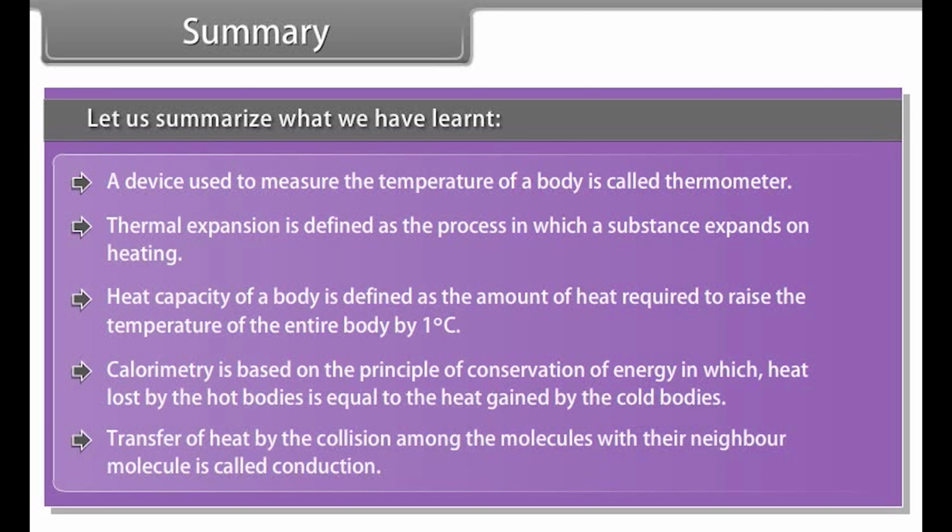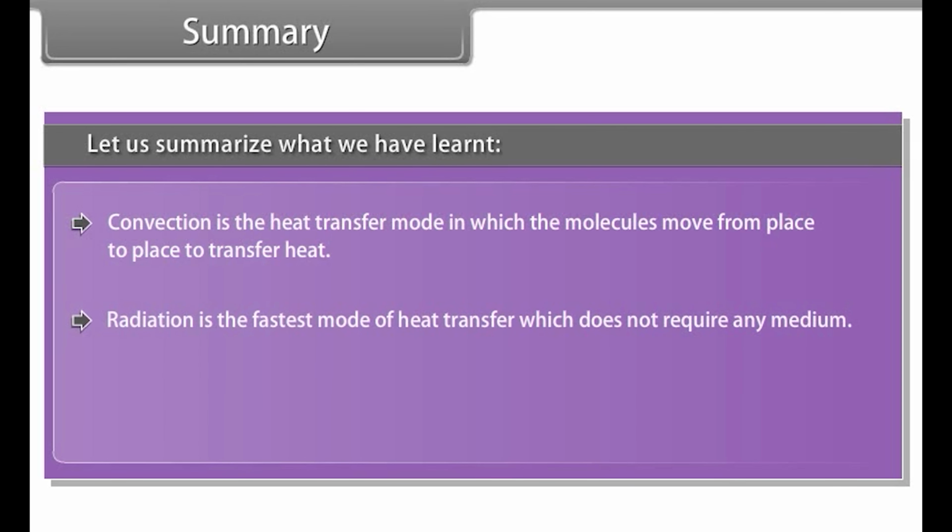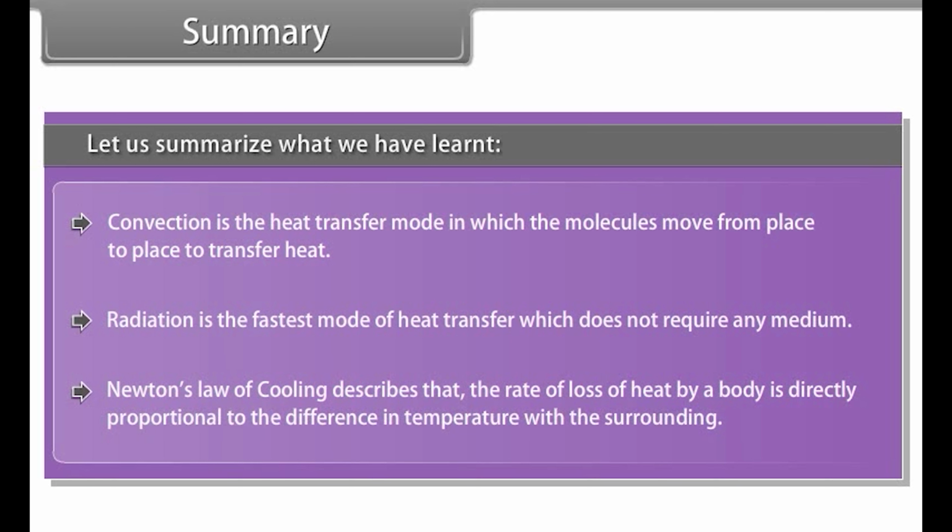Transfer of heat by the collision among molecules with their neighboring molecules is called conduction. Convection is the heat transfer mode in which the molecules move from place to place to transfer heat. Radiation is the fastest mode of heat transfer, which does not require any medium. Newton's law of cooling describes that the rate of loss of heat by a body is directly proportional to the difference in temperature with the surroundings.